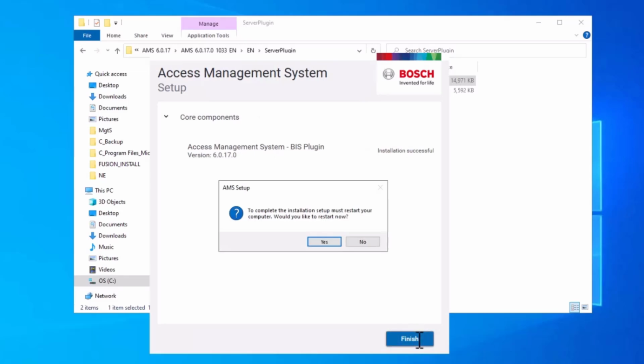When the plugin is installed completely, we need to restart the system for the last time in this video.